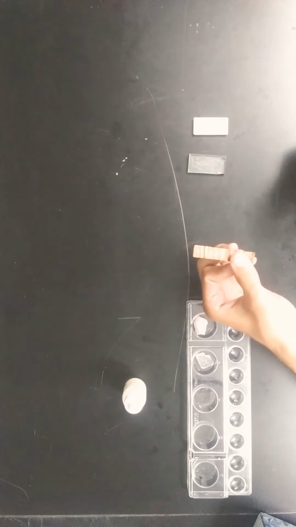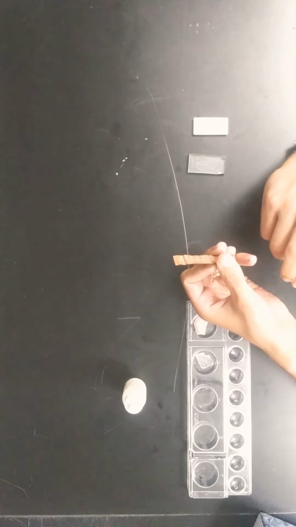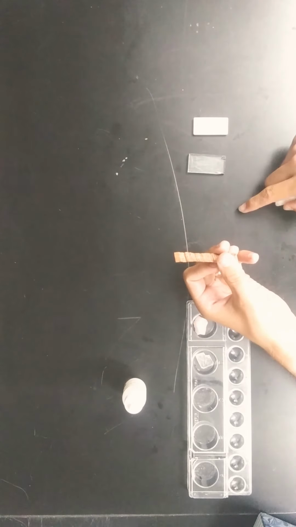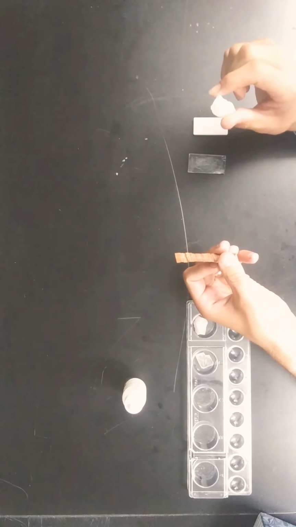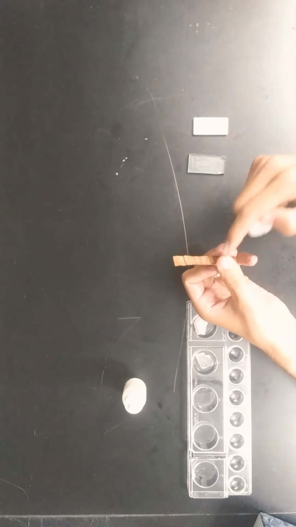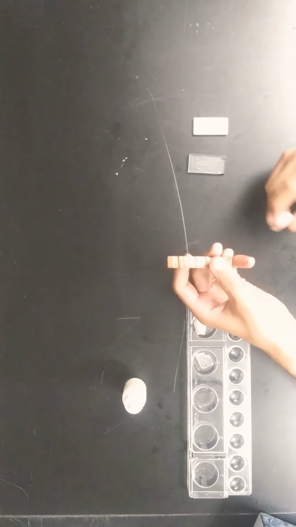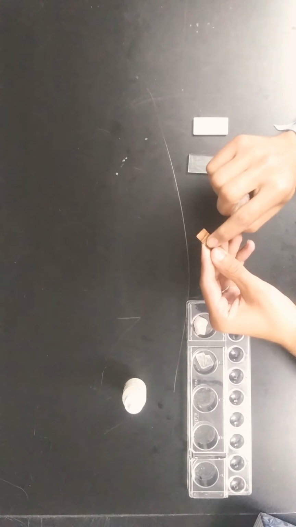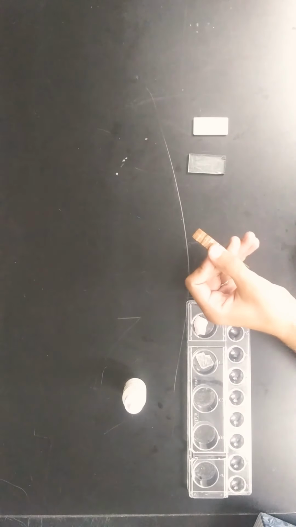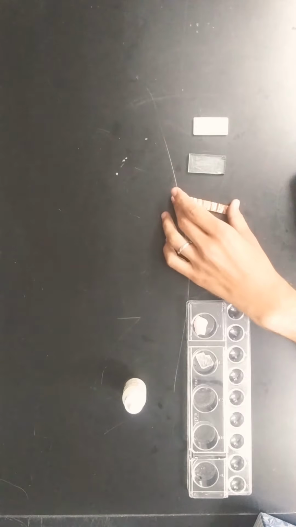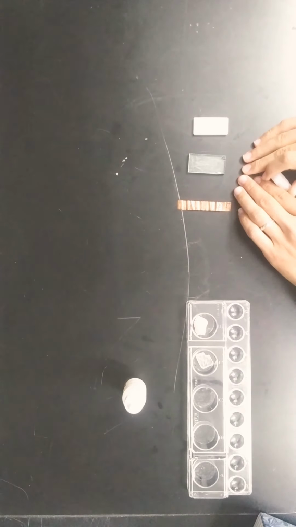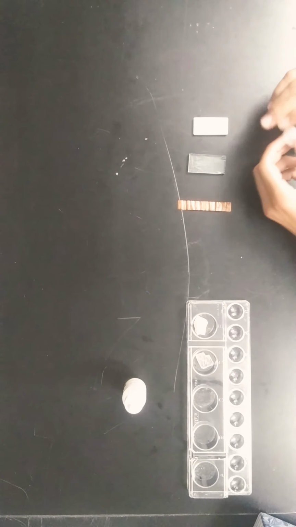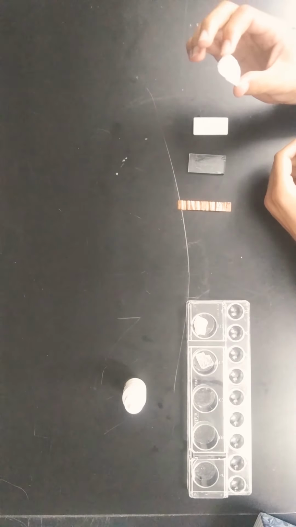So I wouldn't even have to test the copper, but I will just to show you. I wouldn't have to test it because copper is softer than the glass. So if I know that the mineral is harder than the glass, it also has to be harder than the copper. But if we scratch it against the copper, it very easily scratches the copper. So it is harder than copper, harder than glass. It leaves a white or almost clear streak. It's shiny, but not too shiny.